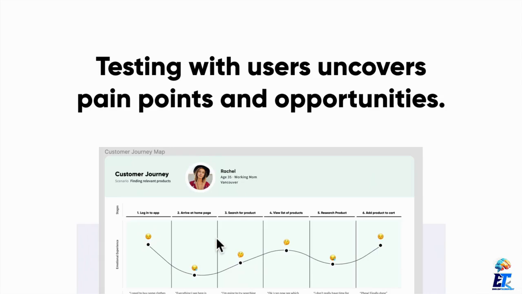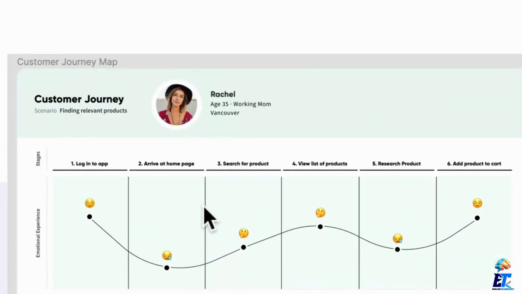The next thing is user testing. We use them a lot for user testing. The sooner you test, the better, and that's the big thing. Like I said before, fail fast. So you can get quick feedback without necessarily developing complex prototypes with all those different types of visual things like typography, color, and all the different types of details like that. So testing with users really uncovers the different types of pain points and opportunities.